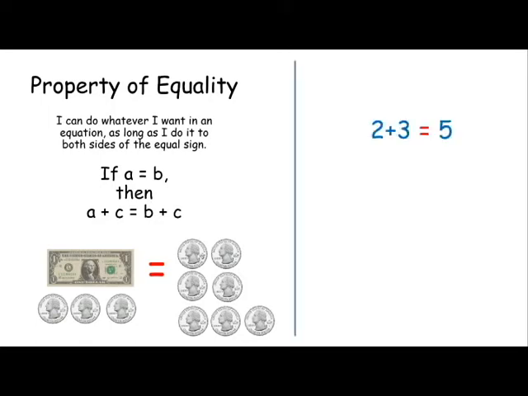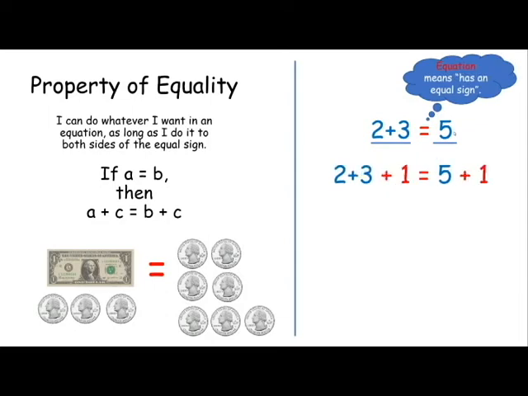So let's say I have an algebraic equation that looks like this. By the way, you'll notice that I'm using the word equation now instead of expression. Up until now, we've not had any equal signs. Once I stick an equal sign in it, I have an equation. This is saying that the expression on the left side and the expression on the right side have the same value. So I have a 2 and a 3, and I have a 5. Those two sides are equal to one another.